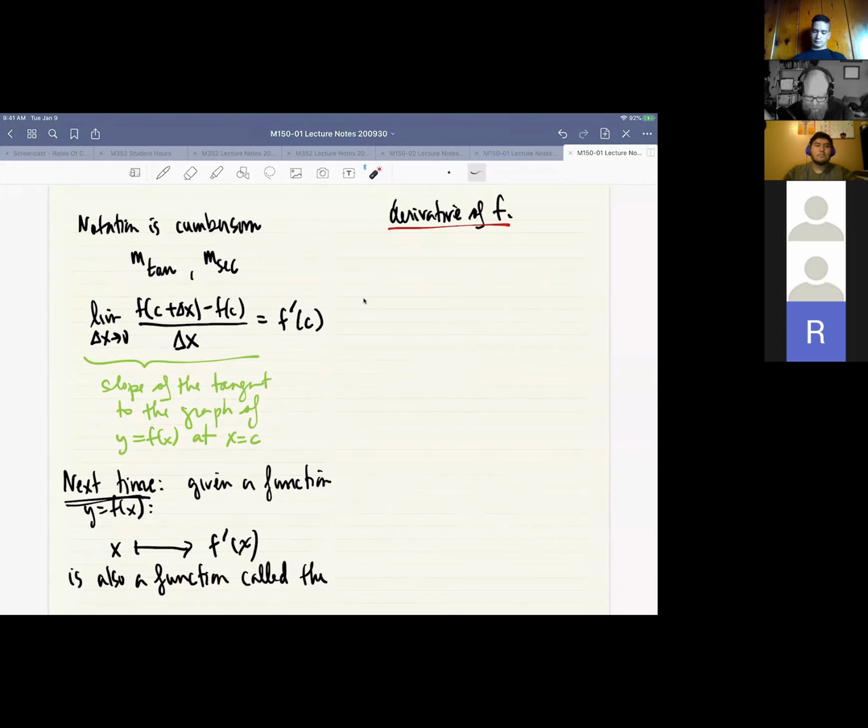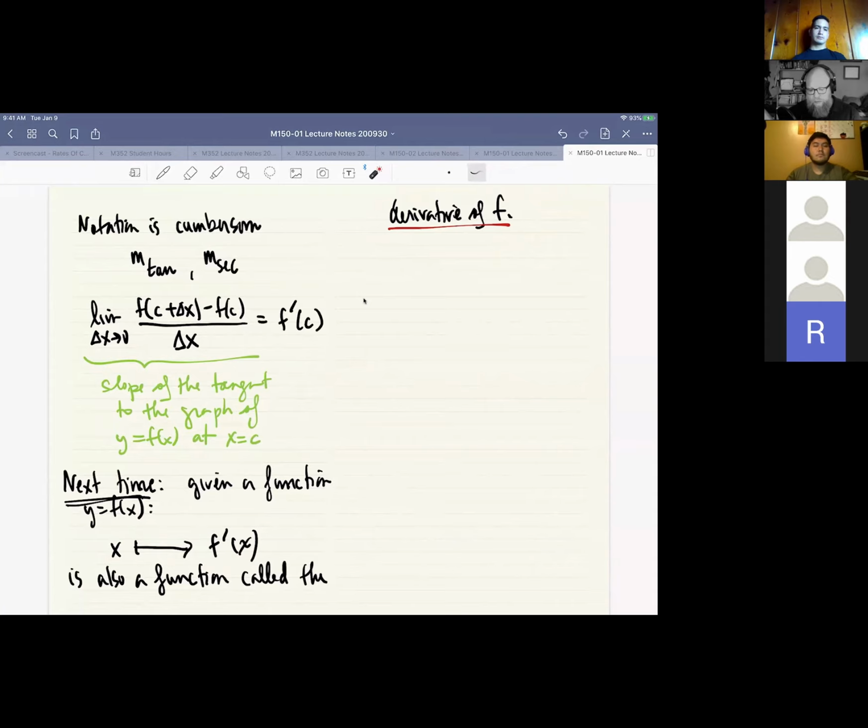Okay, so given a function, this new derivative function takes x to the value of the slope of the tangent line of your original function. And this function is called the derivative of f. It feels complex right now, and it is kind of complex. As we work with it more, it'll become more natural. But you would do well to remember that this new idea of a derivative is just a tangent line. It's just a slope of a tangent line. Okay.